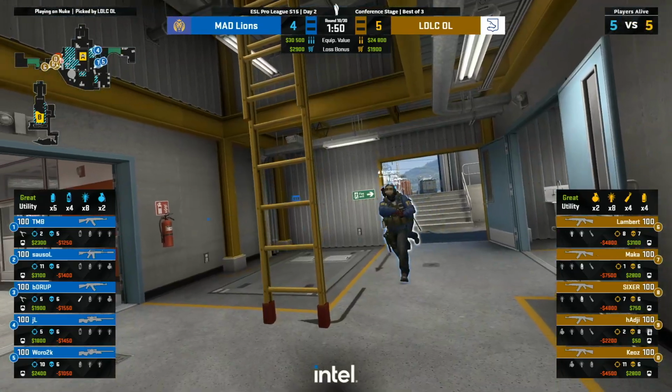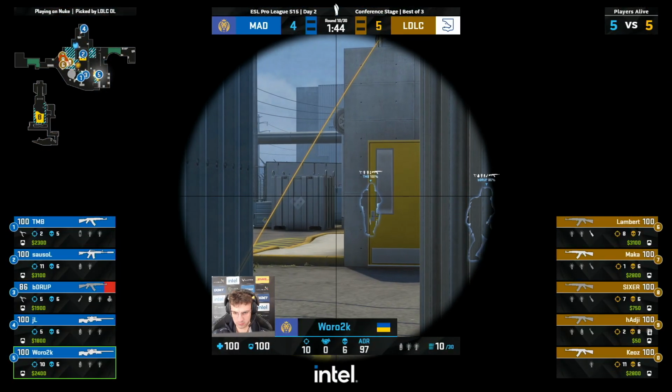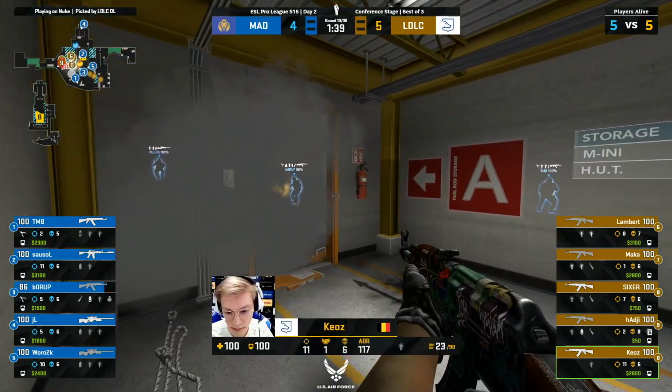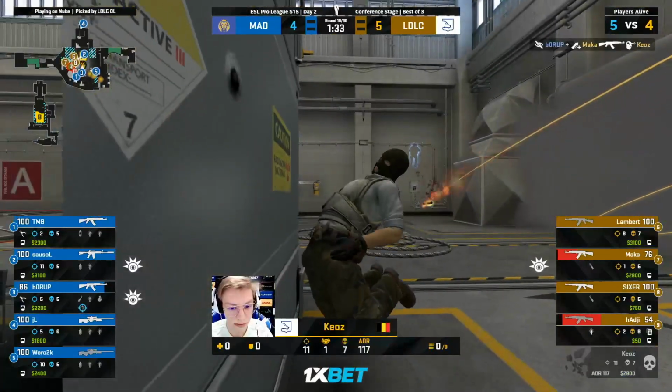I'm definitely interested to see where War2K is going to be positioned again with the AWP. Already does look like JL is going back toward the ramp room. And this is the outers contest that I was talking about from Mad Lions. They actually managed to get in front of the utility. Yeah, now TMB is going to have all the info though, because he is so far advanced. However, LDLC are just trying to push their way through that smoke.